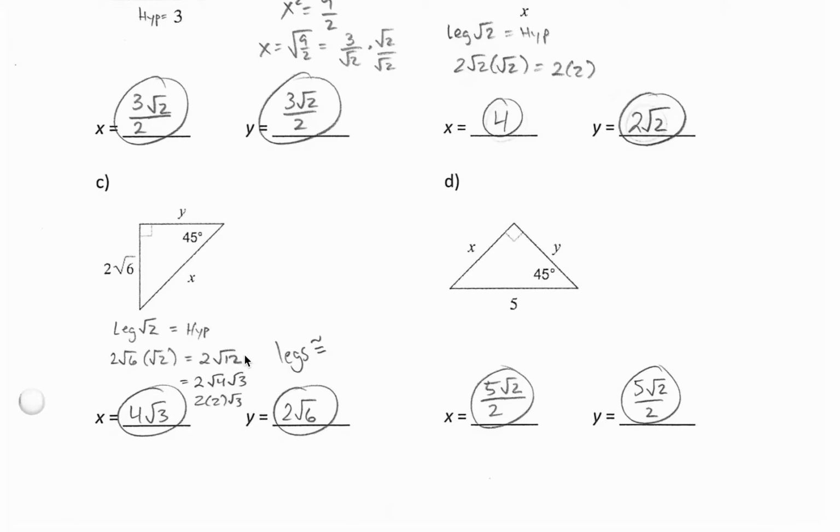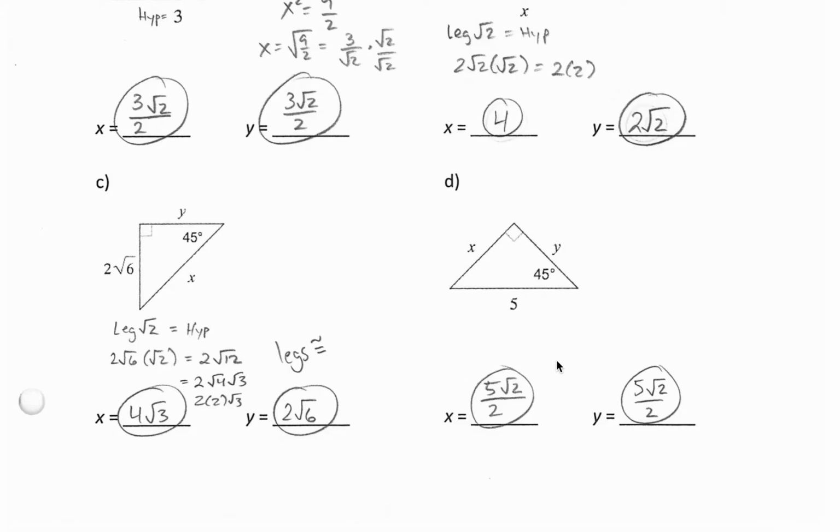In order to simplify square roots, we factor a number and try to use one of those factors as a perfect square. So we know that 4 times 3 is 12, and 4 is a perfect square, so we can simplify that and take it out of the radical. The square root of 4 is 2. So now we have these two numbers multiplied at the front, 2 times 2, and the square root of 3 left behind. Y was the other leg, and we know that's going to be the same as the one that was given to us.